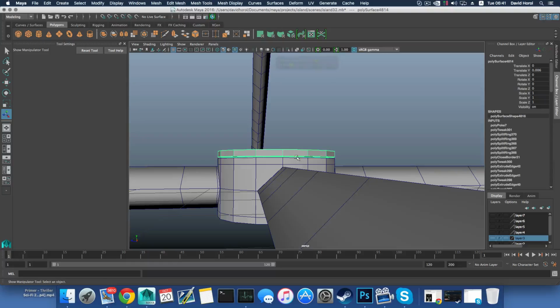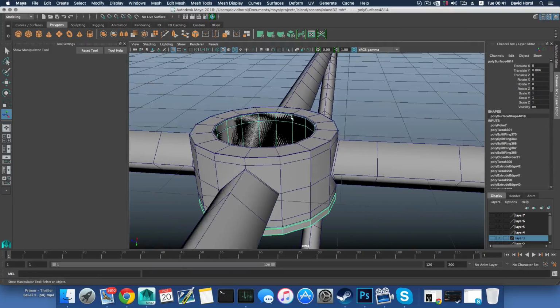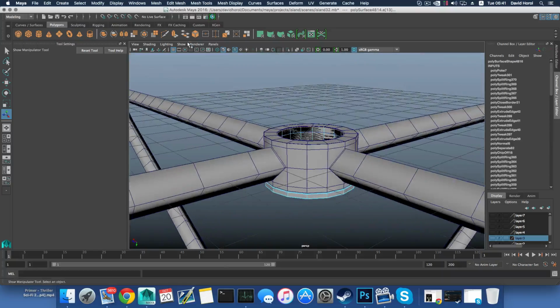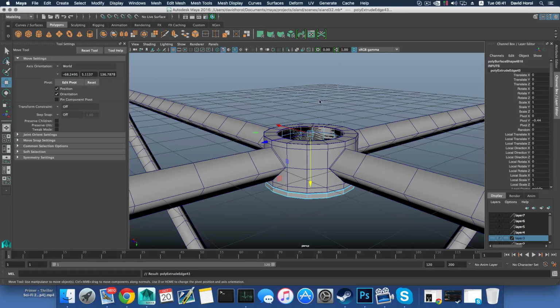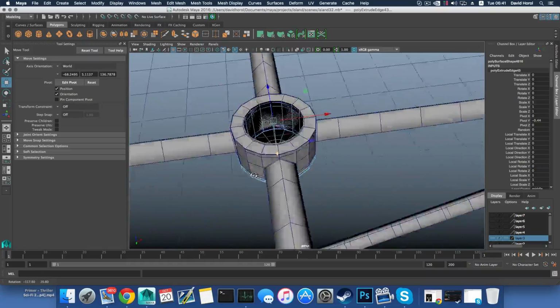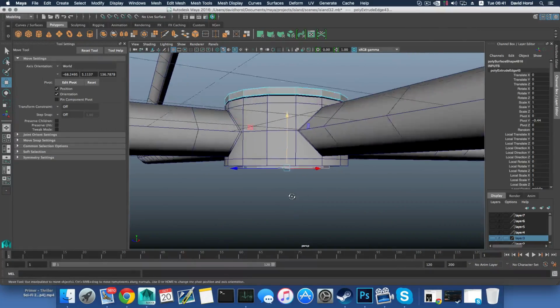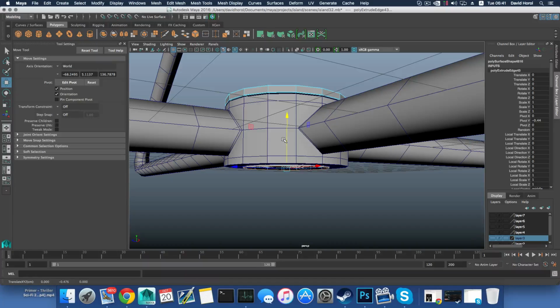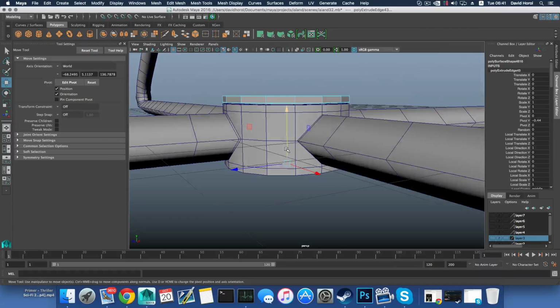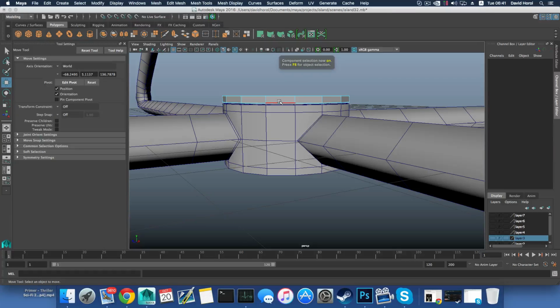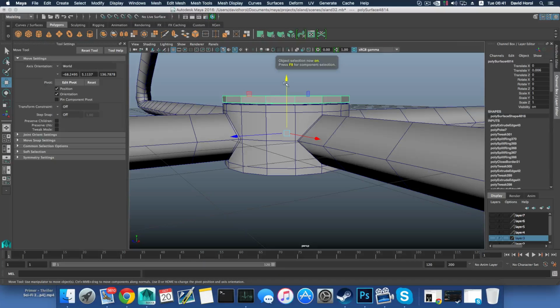Let's unisolate this and let's continue from the bottom. Right click, choose edge. Let's grab this edge and I'm going to extrude it. Switch to move tool, bring this down. We are upside down, right? So upside down, I don't know. Let's grab this. I'm gonna make it simple. Let's try and make it simple for us. We have this one, we want to attach it really there.